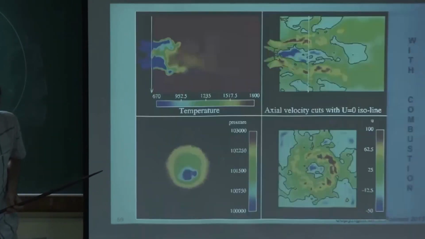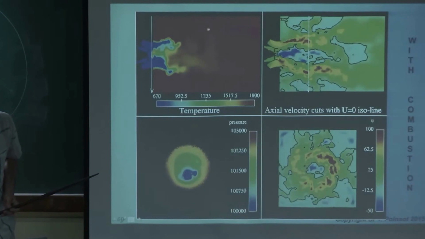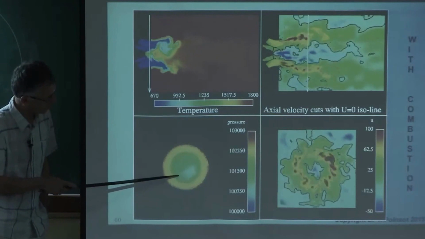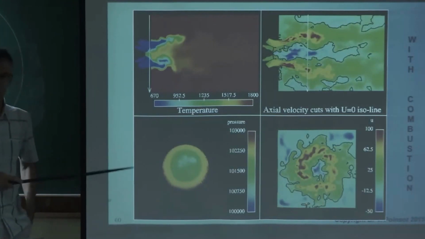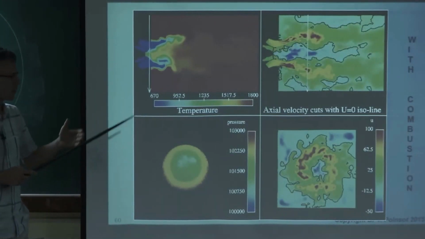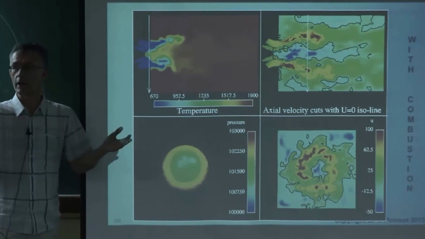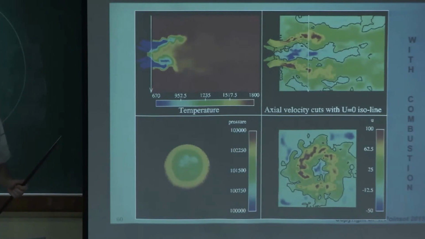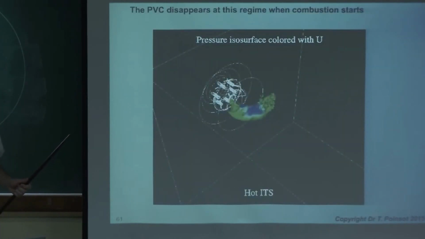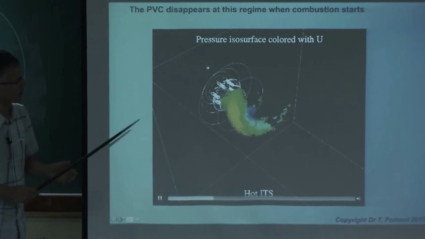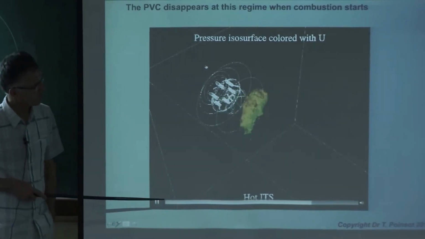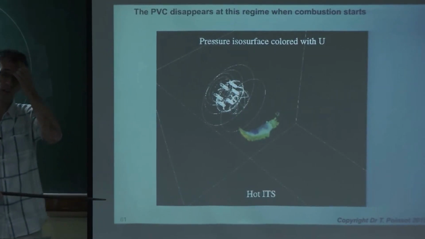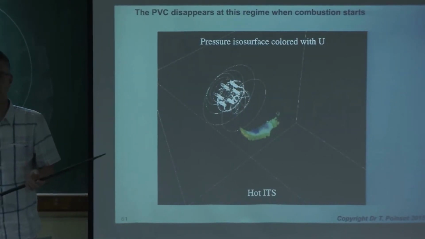And when we do that, we saw that the PVC was actually being damped with time. You see here it's disappearing slowly. And if you run it a little bit longer, it goes away. So the PVC at 250 hertz with cold flow goes away when it's hot. So it's not the problem. It's not the one generating the problem. That's another way of looking at the PVC. Here you can see it's turning, but then it's disappearing. It's going away. So it's not the instability that we see for the cold flow which is the problem for the hot flow.